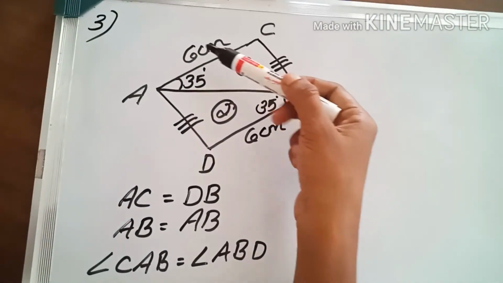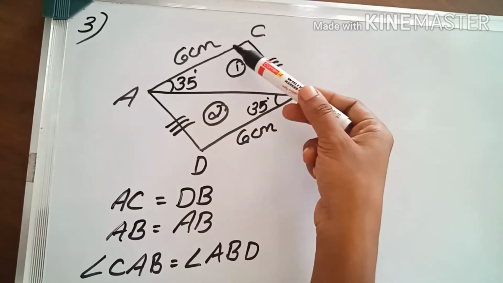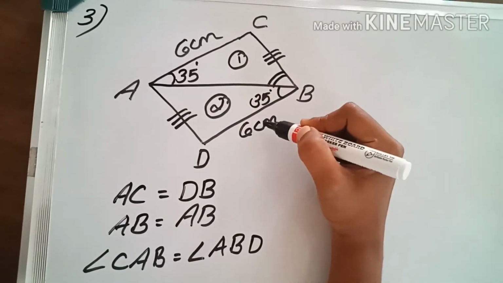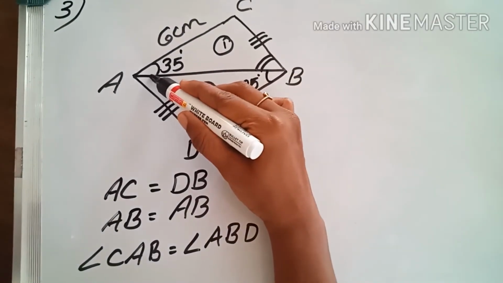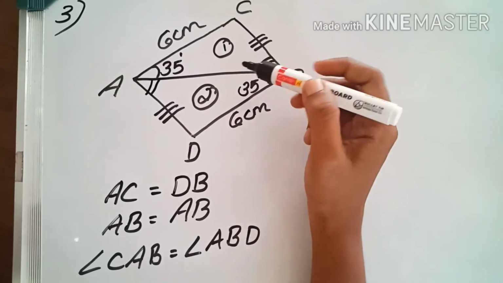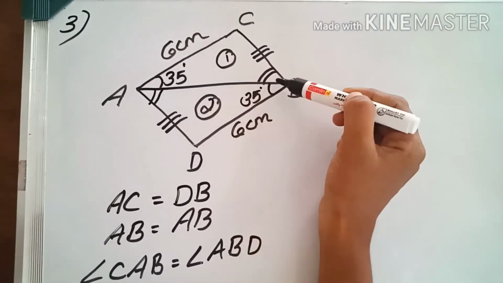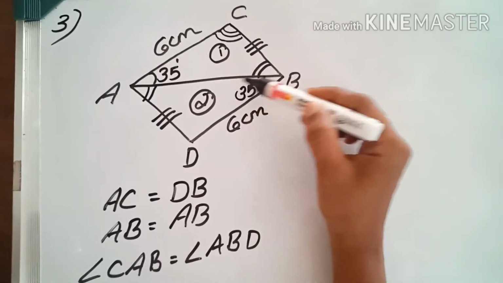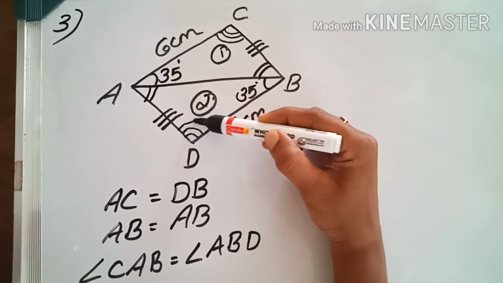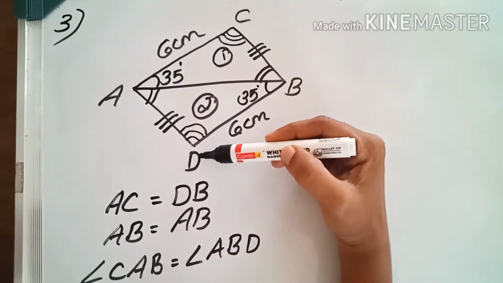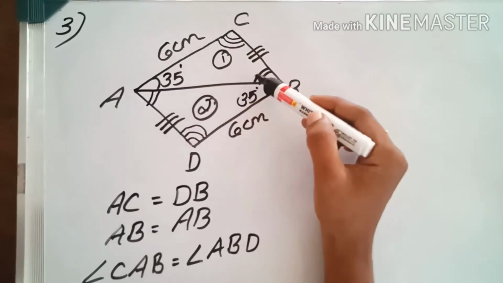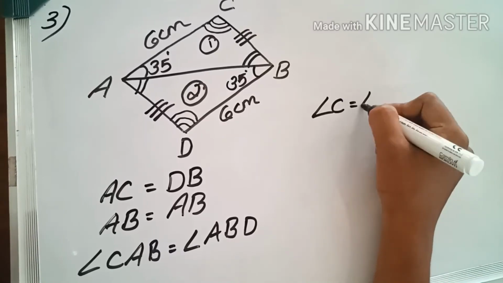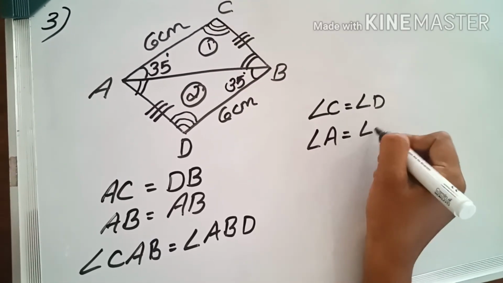Now the second angle, consider the 6 centimeter equal side. For the first triangle, AC is 6 centimeter, its opposite angle will be this one. This is the second angle. Now here 6 centimeter for the second triangle, the 6 centimeter's opposite angle is here. This is the second angle. Now consider the common side, this side. Common side AB's opposite angle in the first triangle is angle C, the third angle. Now for the second triangle, AB's common side opposite angle is angle D. These two are equal angles. Angle C and angle D we got as equal. Now here already 35 degree. If these two are also equal, the sum of these two will also be equal. So we can say that angle C equals angle D and angle A equals angle B.